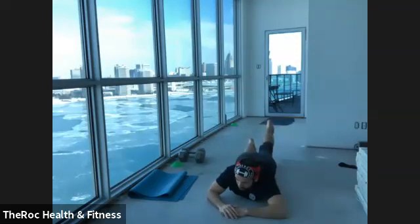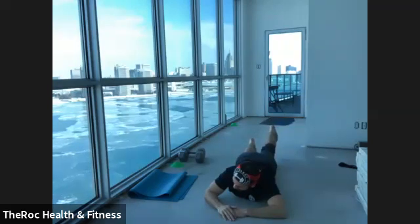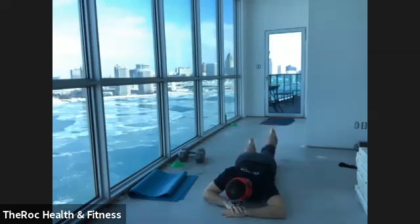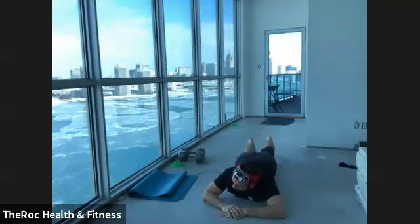And then you're going to just flex your heel towards your butt, just like you're doing a hamstring curl. And then you're going to extend. Allow your toes to touch the ground. And just keep doing that. Find a spot that stands out, causes you a little bit of discomfort or a lot of discomfort, and work through it. We're going to do the same thing on both sides.